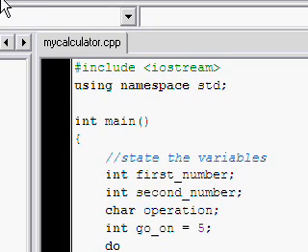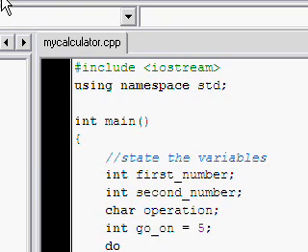This tutorial will be about a simple calculator program, I guess. What it's going to do is it's just kind of like a calculator where you input the first number, then you put in the operation for this. Since it's simple, it'll only be plus, minus, multiply by or divided by sign.